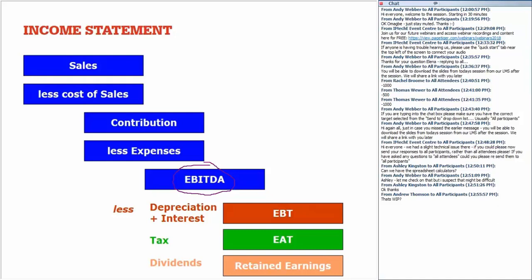Then we take off depreciation, and depreciation is an accountant's way of spreading the cost of an asset over its useful life. So if you buy a computer for, let's say, £2,000, and it's going to last you for 5 years, then it wouldn't make sense to claim all that back in the first year, because you're going to be using it for the next 4. So this year looks terrible, the next 4 get a computer for free. From a financial perspective.